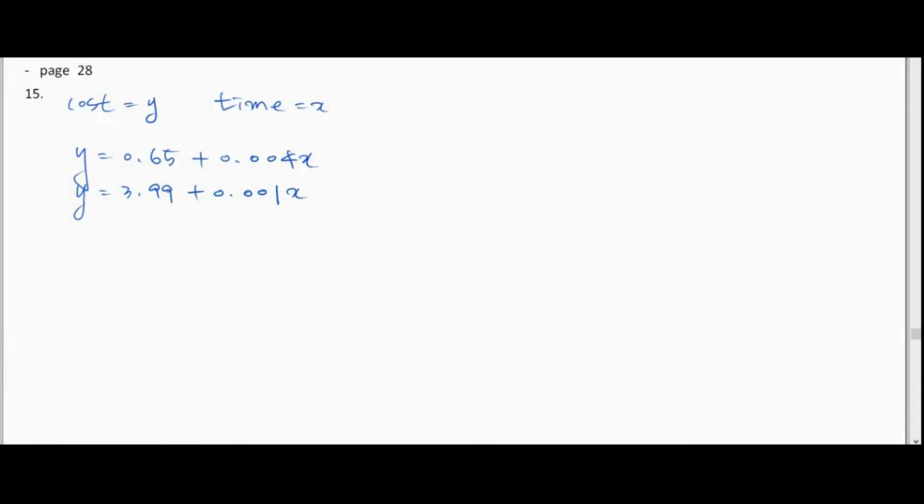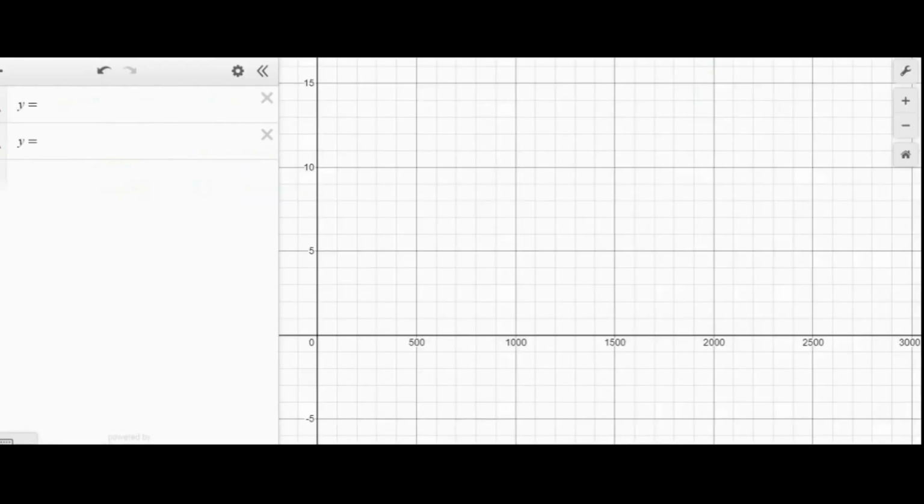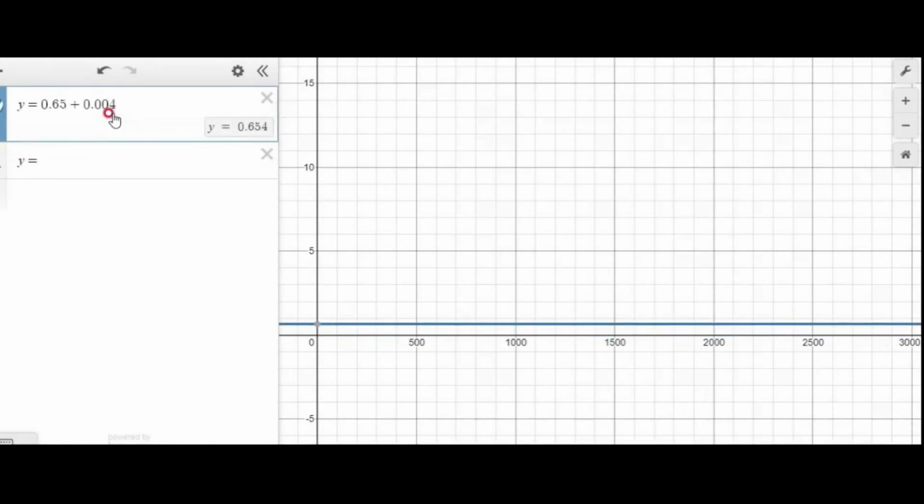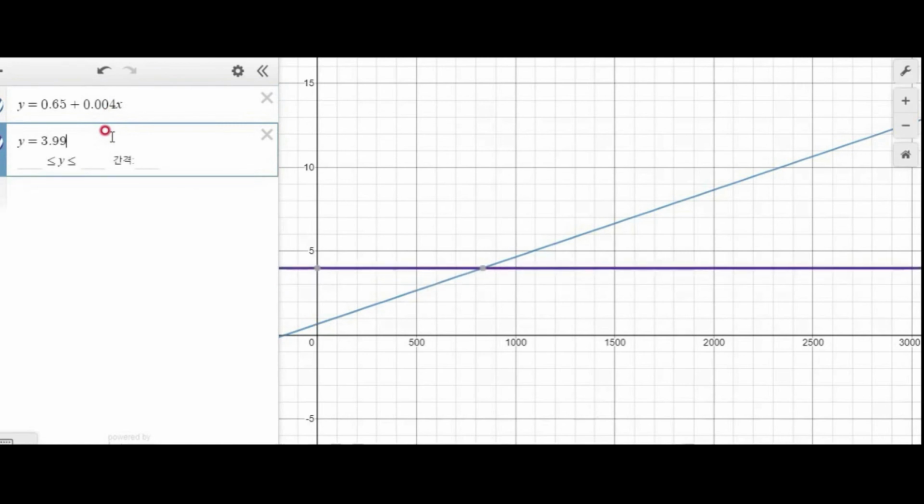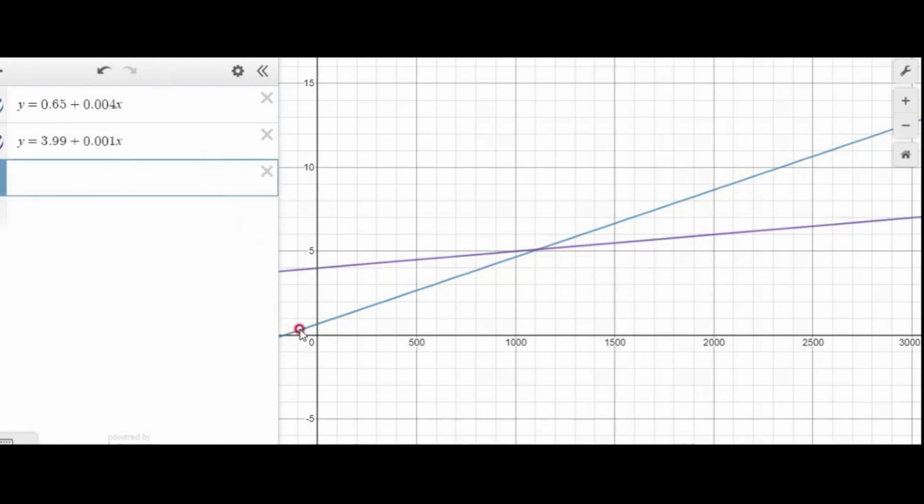Like this. In question B, we should draw the graphs in calculators. The x is from 0 to 1000, and y is from 0 to 10. Because this display is just too small for a graphing calculator, I'll use a program called Desmos instead. So this is Desmos. I should just write the equations down right here to make it work. And then this is the graph of this question. The regular light bulb is this blue one, and the fluorescent light bulb is this purple one. When you look at this, as time goes, the regular light bulb will be more expensive compared to fluorescent.